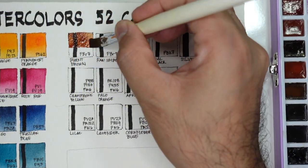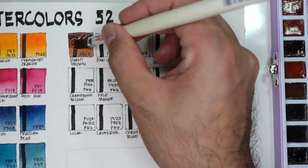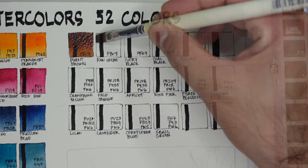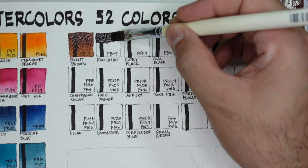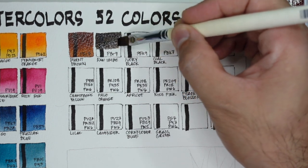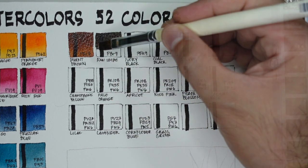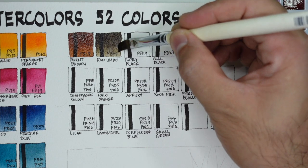Now, next color is Burnt Brown using PBr7, and for me, this looks like burnt umber. Next color is Raw Umber without an R. I copied what's written on their swatch sheet, but I think this should be Raw Umber. It's using PBr7, but for me, this doesn't look like Raw Umber. It looks like Van Dyke Brown.